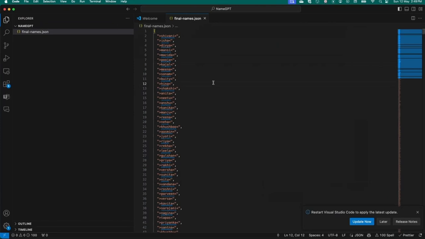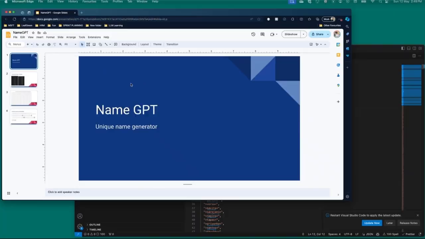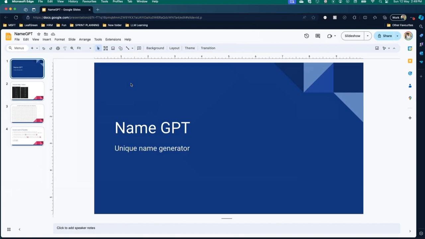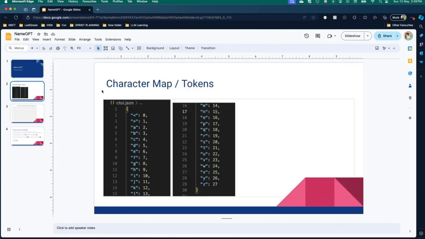Let me open a slide and I'll explain what I'll be building here. You must have heard about tokens when you talk about GPT. Basically, a token is something like a word. So we also need tokens for our algorithm.